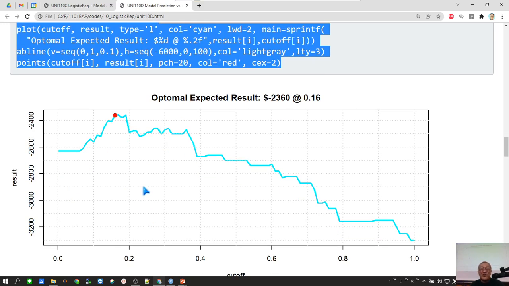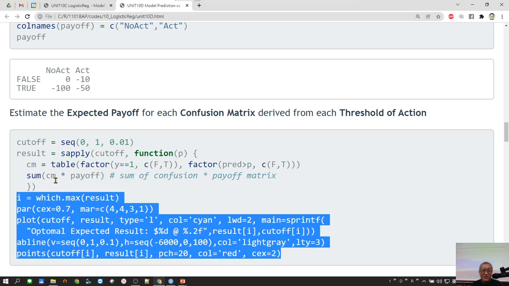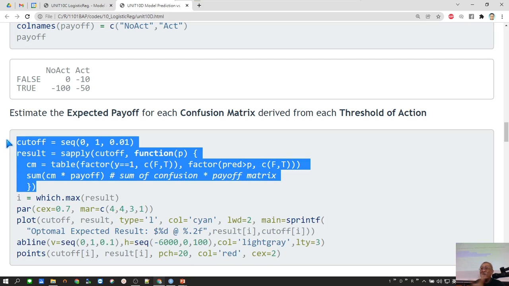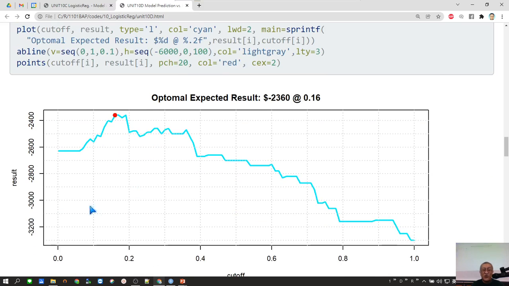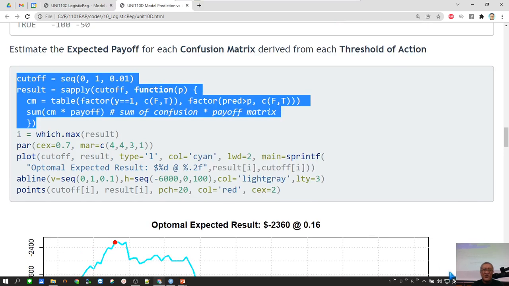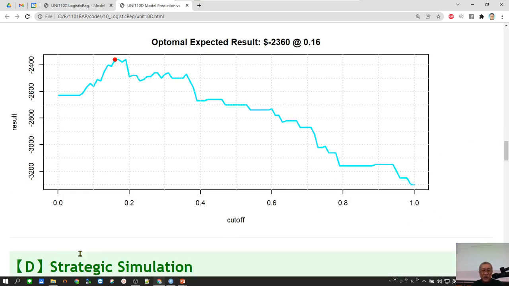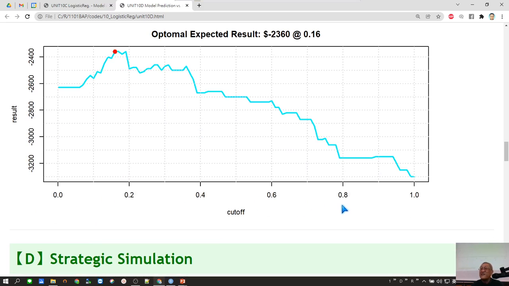Okay. So the simulation is like 4 lines of code, and the rest of the thing is just to make the plot. Okay, I do not have time to cover the plotting code. Basically, it just plots the cutoff as the x-axis and the results as the y-axis and makes a line plot.